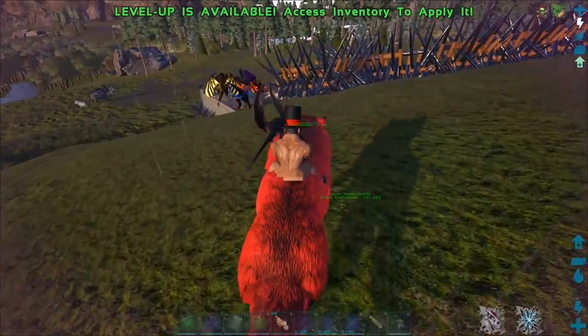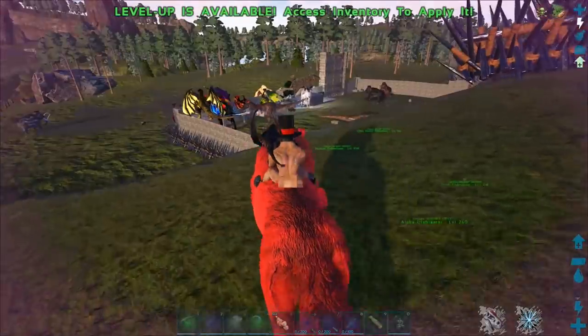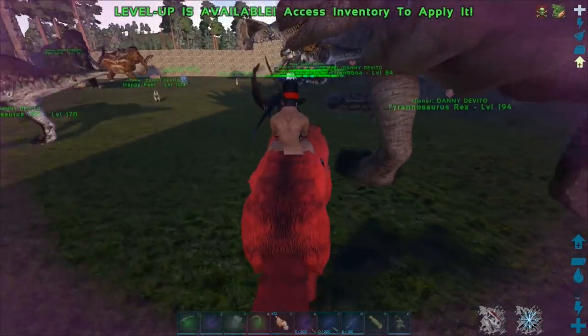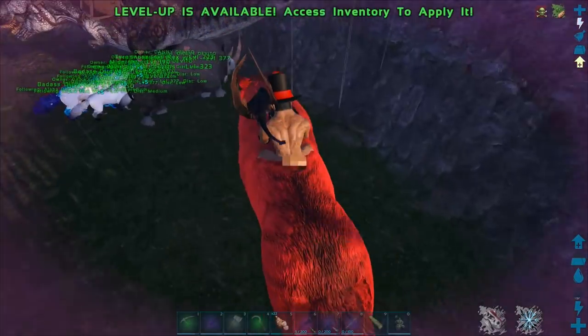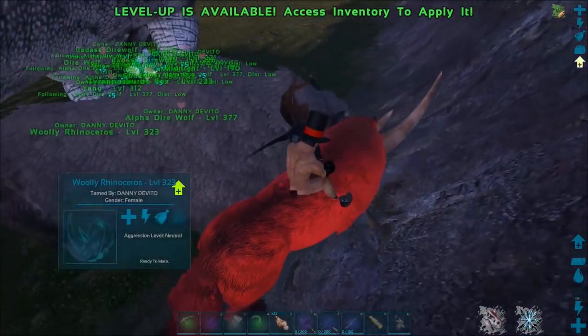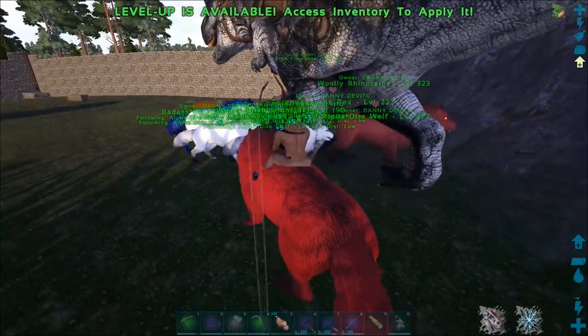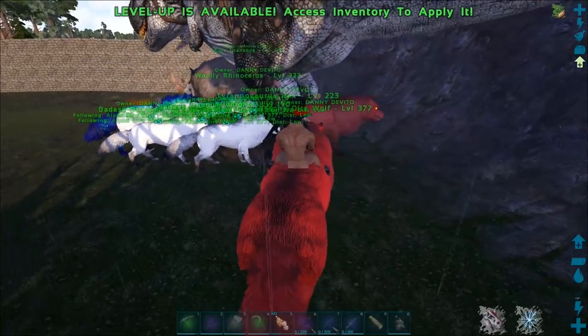Because I'm pretty sure the other alpha was red, of course, but it was like a darker red, it wasn't as vibrant as this. Or maybe I'm just misremembering, I don't know. Let's go check. Maybe they're both the same. We got a baby T-Rex and some other critters kind of stuck back here with Rhino. Oh yeah, look at that. It's like a less vibrant red.